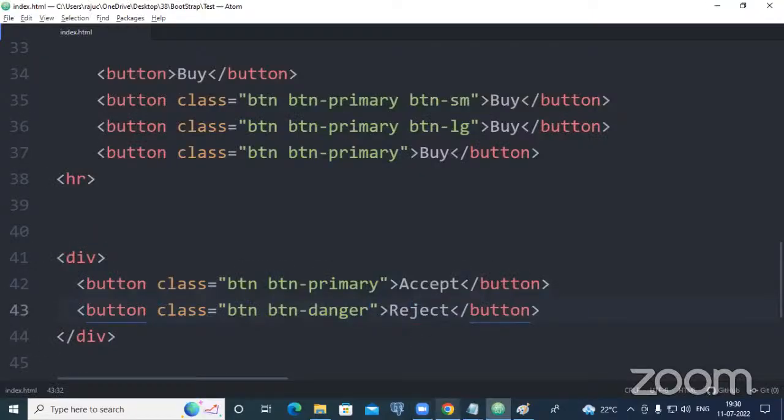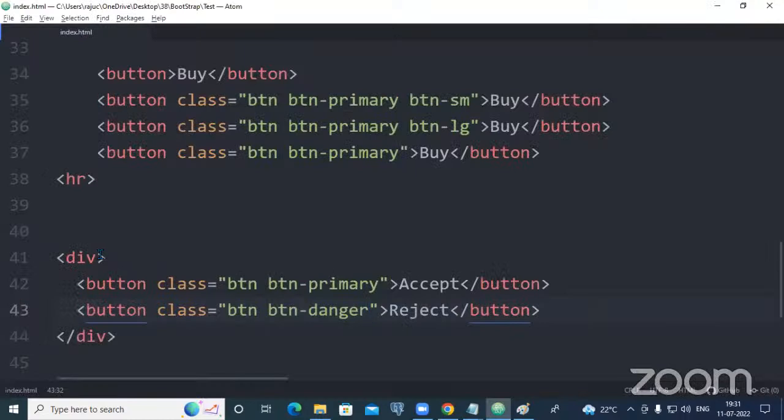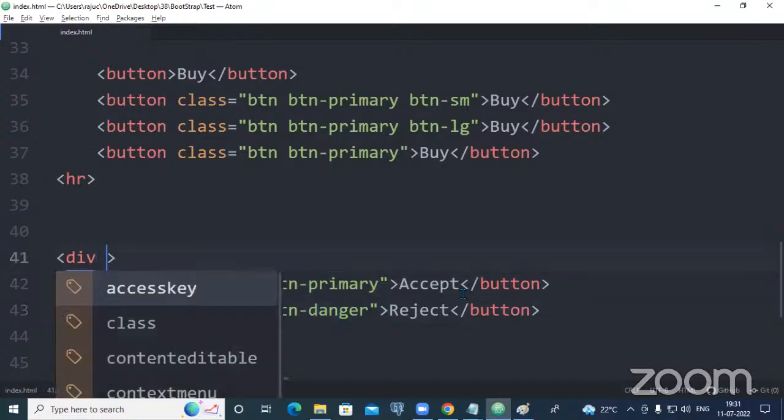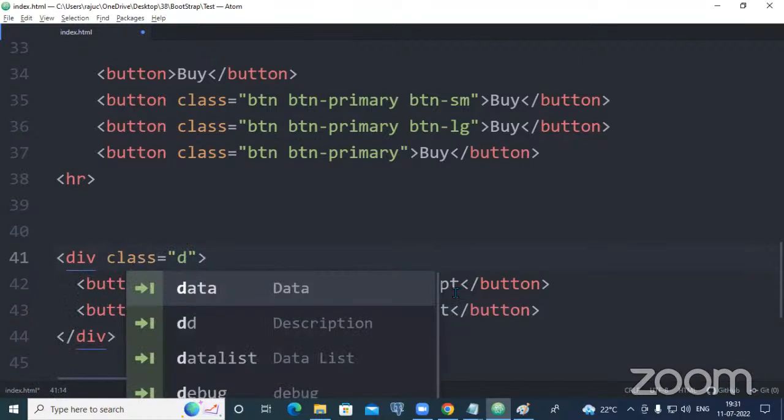Sir, now I want these buttons to stretch from the left side of the screen to the right side of the screen, the entire width. You see, the two buttons are available in the division. So let me use a class. Sir, D means display.